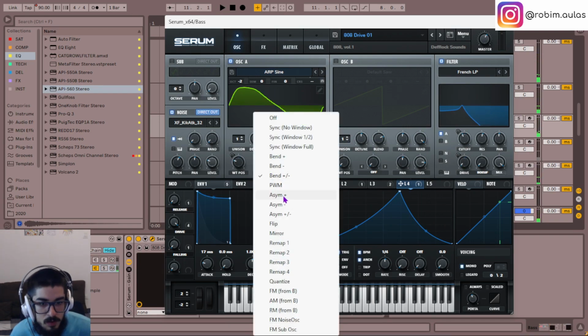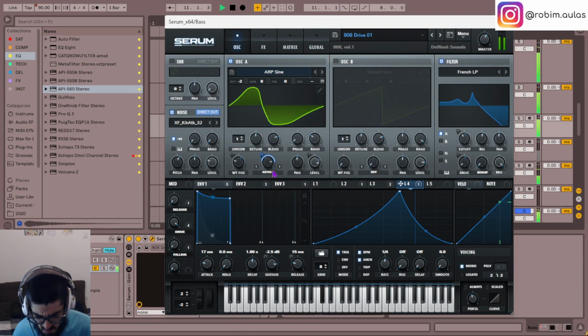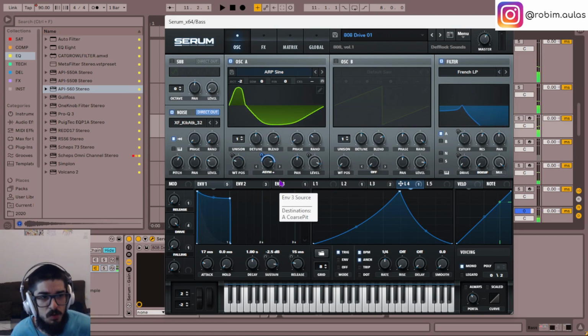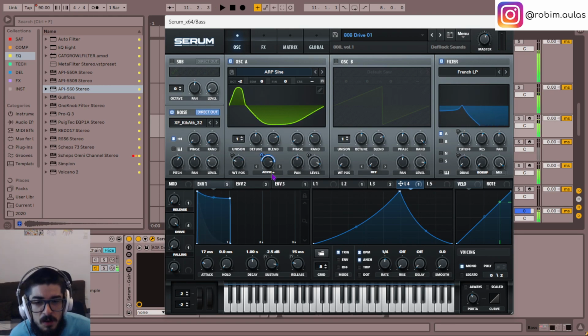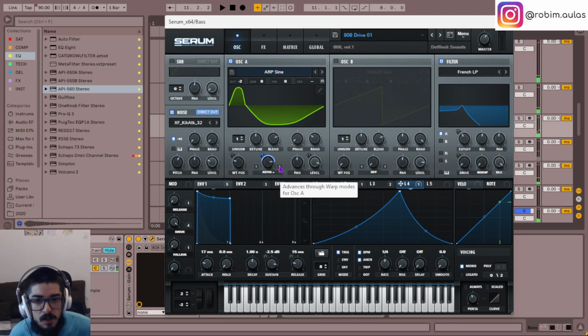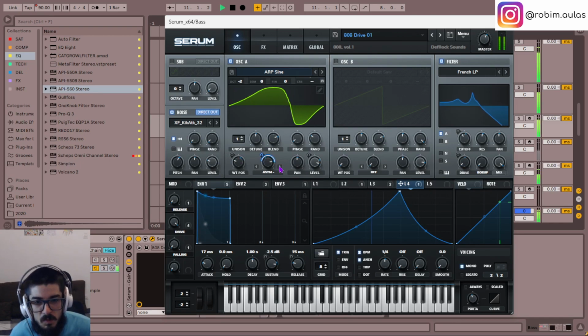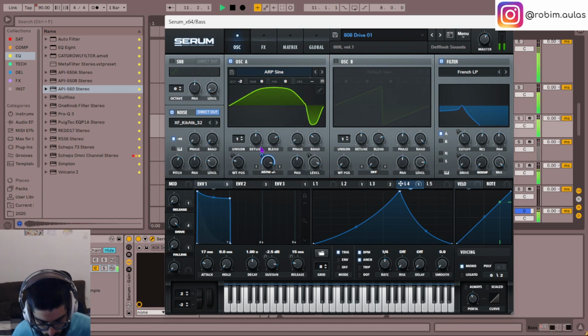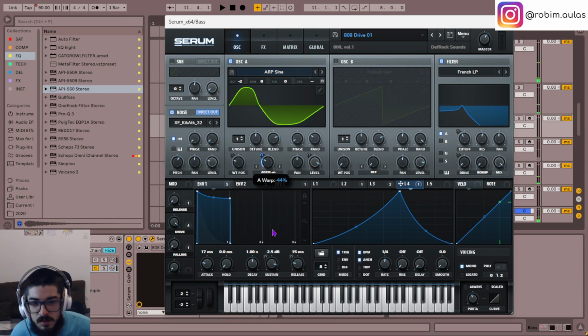I'm gonna try different ones just so I can see. Ooh! What's this crazy stereo thing that's happening? I don't know, but I like it. Why does the stereo feel weird?